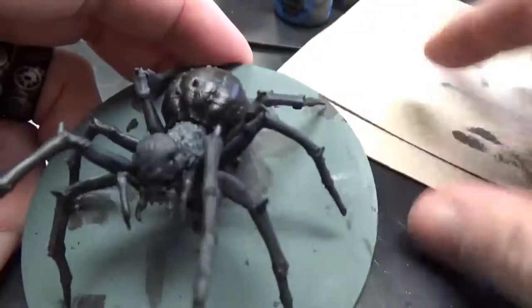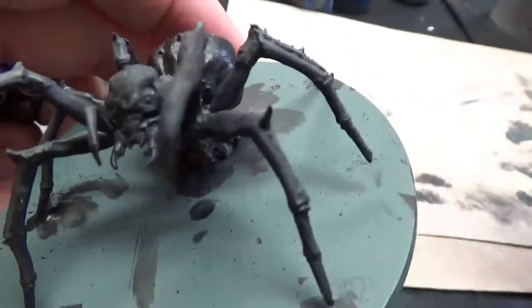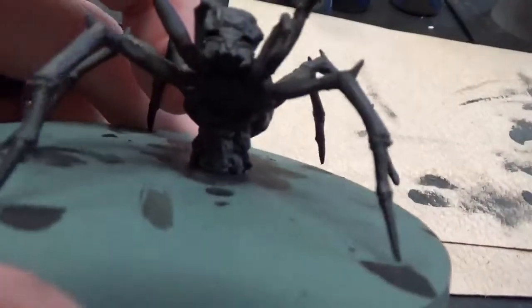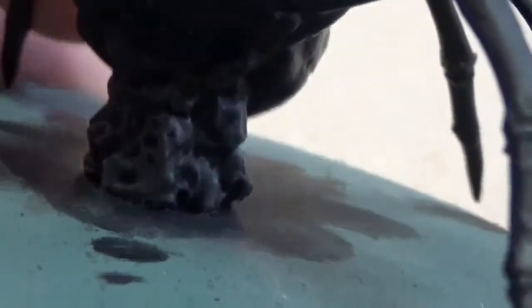So I'll show you what that looks like when we're done. Alright, there we go. Now we've got the Skaven Blight Dinge added. And while I was at it, I went ahead and I added Storm Vermin Fur. And I just dry brushed that down there into the stones. Just brings that stone look up.